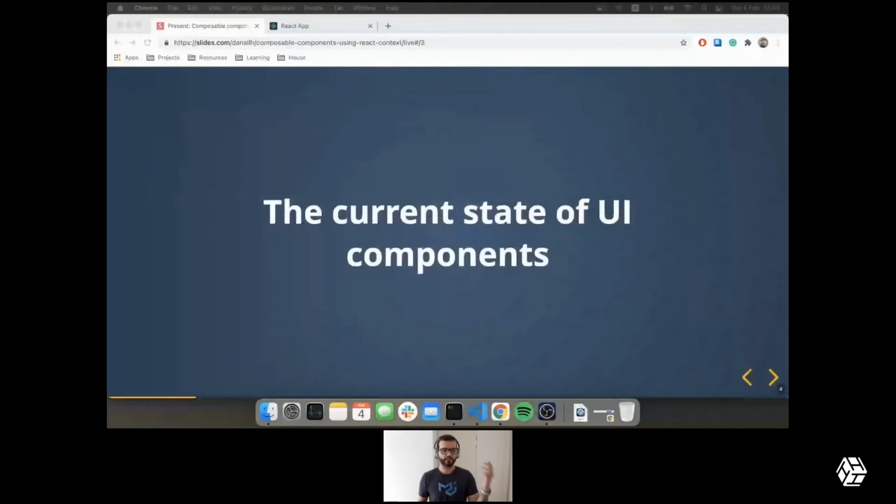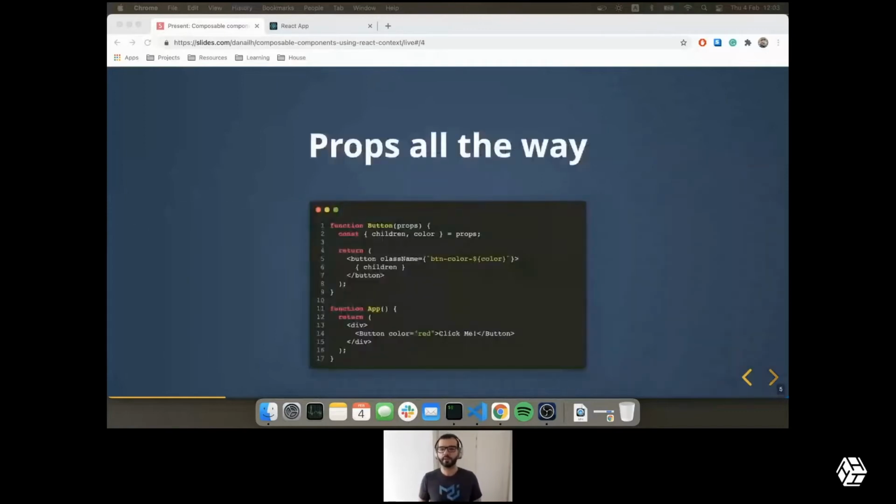First things first, the current state of the UI components in React. If you ever used React at some point, you've almost definitely needed to create a component to use in your application. Let's see what something very basic may look like. Take a super basic component like a button. Every React application needs one. Well, every web app needs a button. A button may require different props, right? We may have stuff like color, label, some handlers like click, maybe a theme, etc.